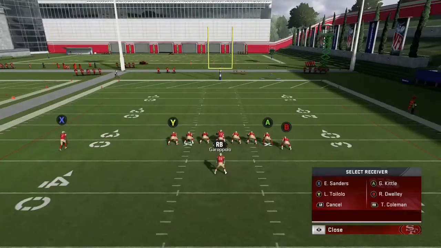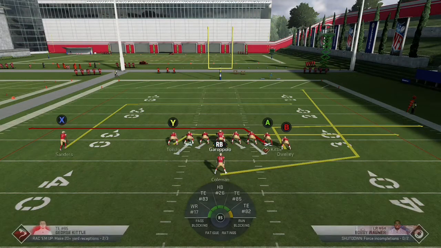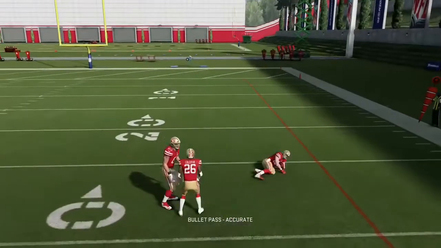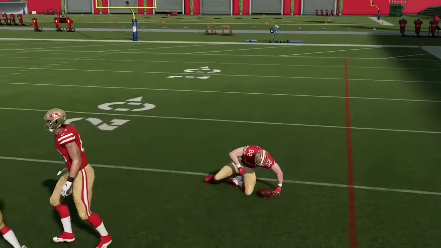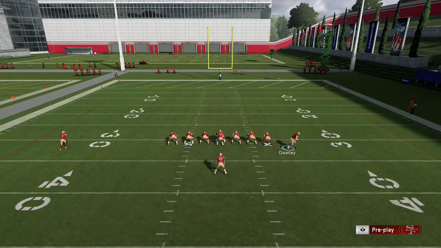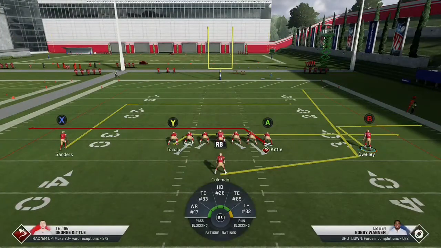So we are going to want to put Dwelly on, I'd say, an out. So basically he's going like this, and there. He's on that out route. And then possibly, I don't know if we can motion him out? Yes, we can motion him out. So this is even better. So put Dwelly on the out.